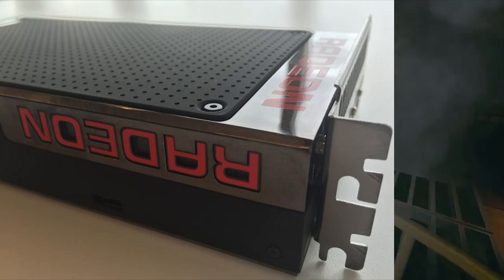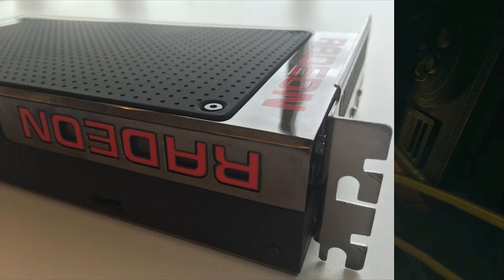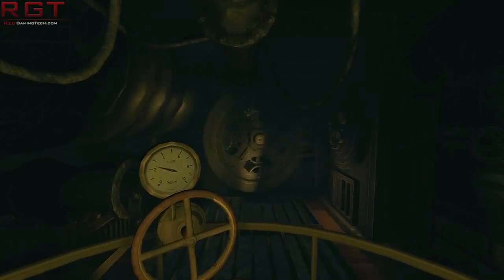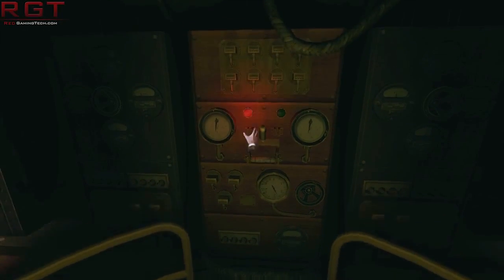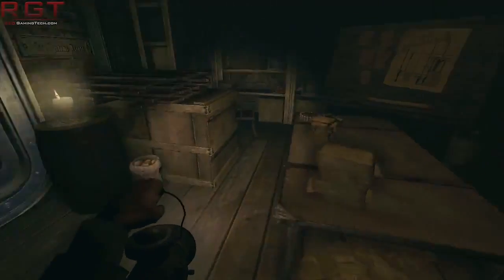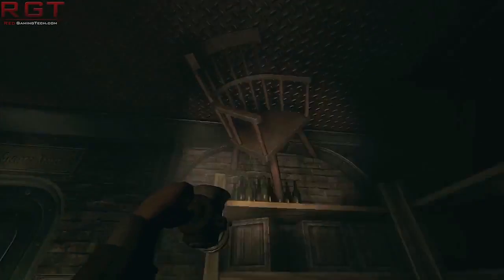Now, obviously, this is not really a leak leak. It's not a leak as in someone happened to catch the GPU during transit and taken a photo, or a review website has taken a photo and emailed it to a friend. No, this is obviously from AMD's blessing and it's actually rather close to the 3D renderer that was released a short while ago. Ironically, many people filed that as inaccurate, but it turns out not so much.